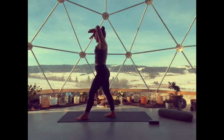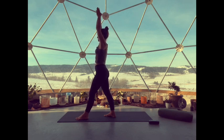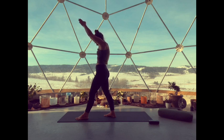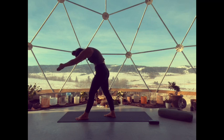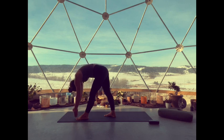Lift your arms up towards the sky. Take your hands together and just cross your thumbs so your hands are in prayer. Then tuck your chin to your chest. And slowly round your spine forward. So look at your belly button as you slowly round. Now your hands can touch the floor.